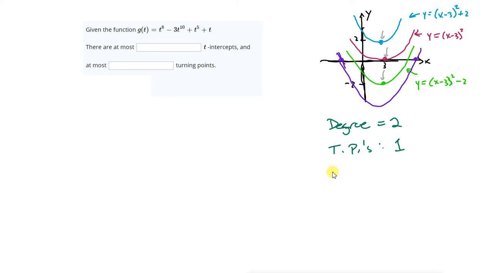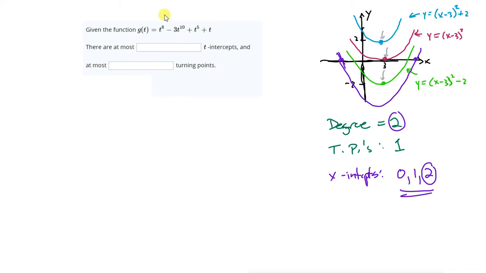Okay? So my x-intercepts are either 0 or 1 or 2. 0 for blue guy, 1 for red guy, 2 for either green guy or purple guy. So that means you can have up to as many intercepts as you have degree, whatever your degree is. So if degree is 2, you can have up to that many intercepts and 1 fewer turning points. And that makes sense because between the intercepts, there's probably going to be a turning point, right? So if you have multiple x-intercepts, you have 1 less turning point between them.